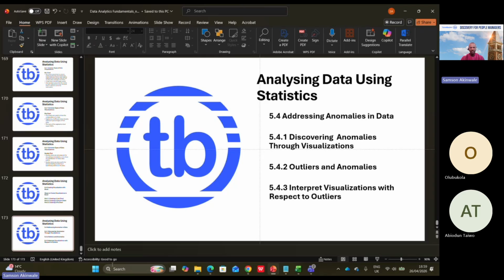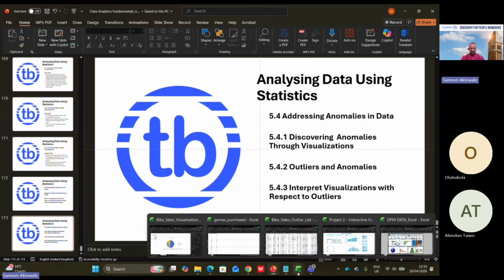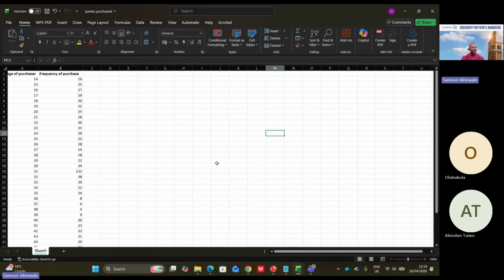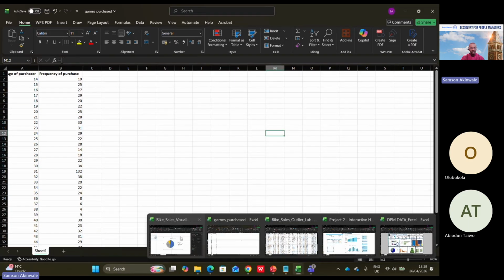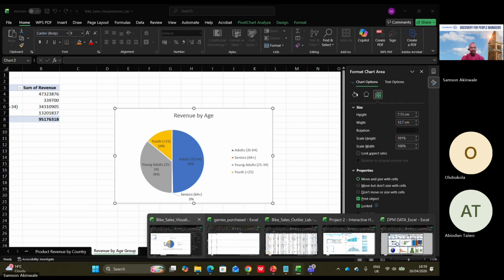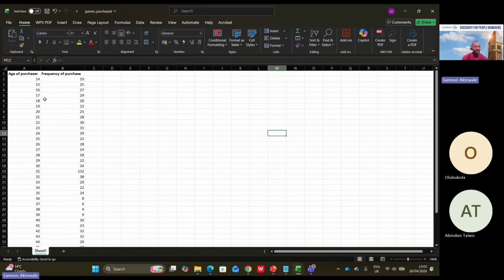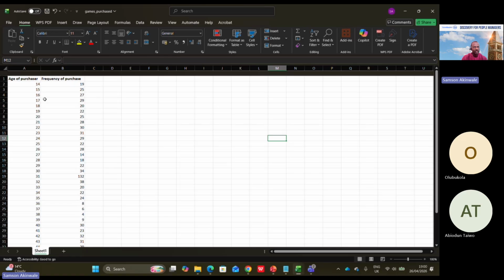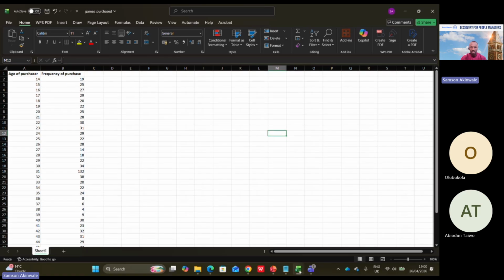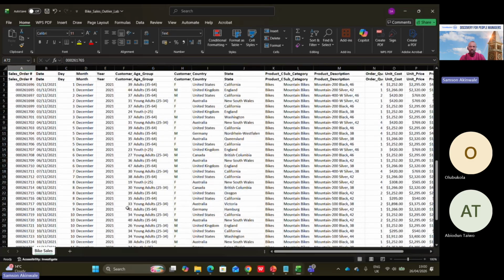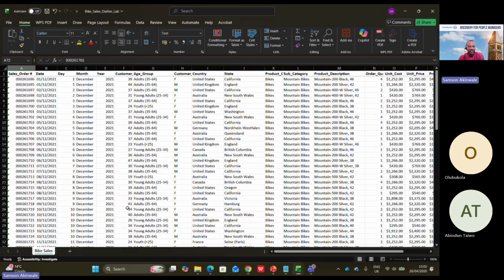So there are a couple of ways to deal with anomalies in data analysis, and we could use this, for instance. So let's say I have something like this, and I want to copy it outside to see if I can get any anomalies.